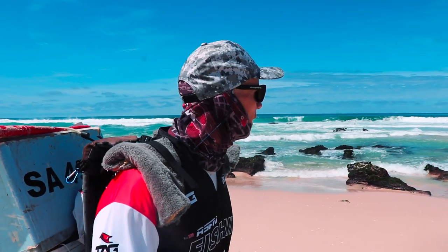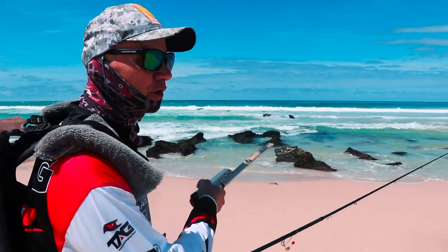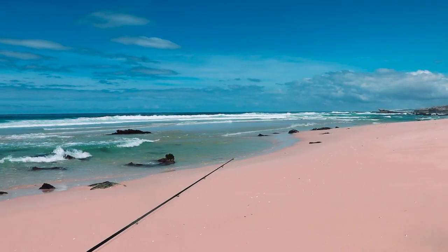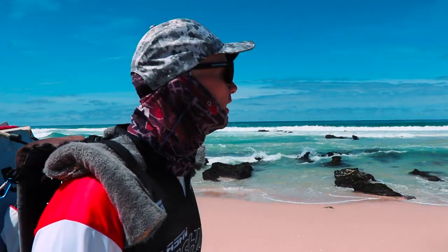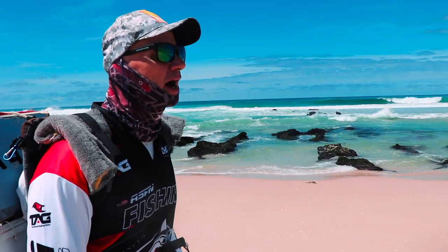As I said just now, if you look at all the scattered reefs here, this will be a great spot for the Fanyun to come and feed on the high tide. Over there in the distance as well, another great spot for the high tide. So always important, while you're walking when it's low tide, look at the spots that you'll be able to fish the afternoon on the high tide, or look for good spots for the high tide itself.